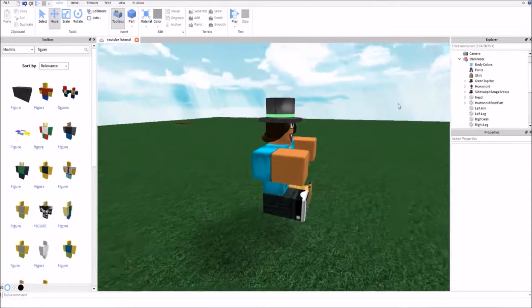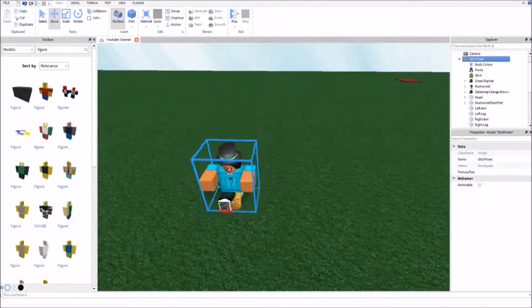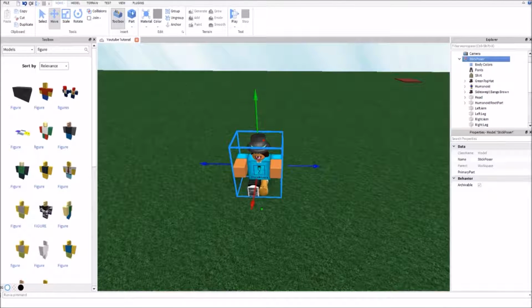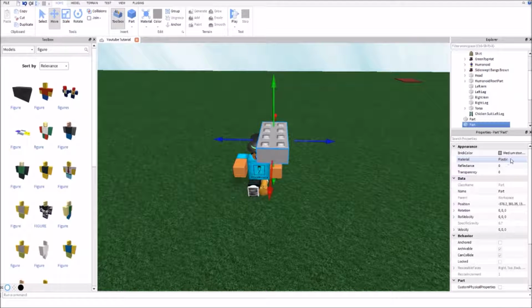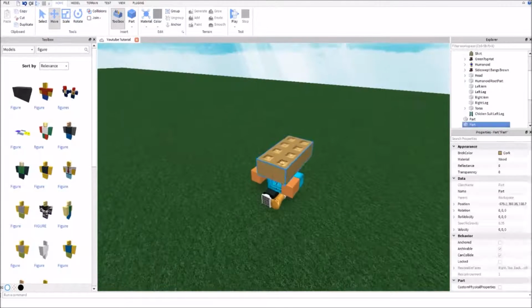Okay, we have got the stick poser into a sitting position, and we'll start by getting a part. I think I might try and go for a wooden chair, as probably a lot of you might. So what you want to do is go to materials, plastic, and click wood. My favourite type of colour to get a really nice wood look is cork, which is right under BR yellowish orange. I think this looks pretty woodish.